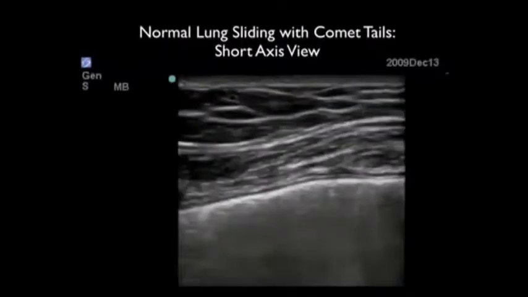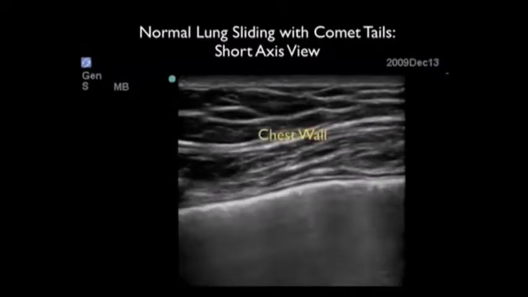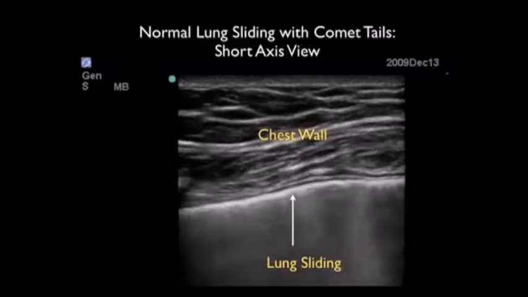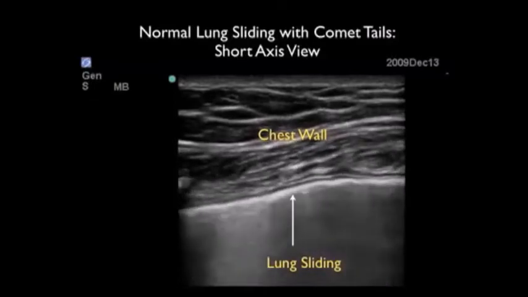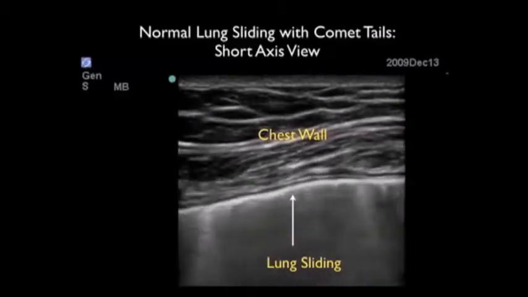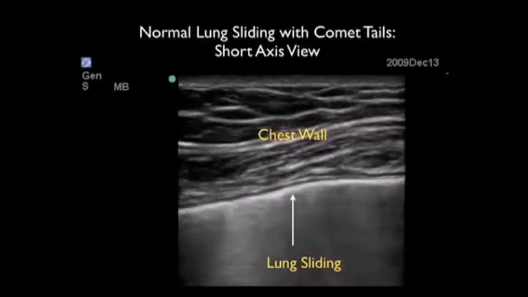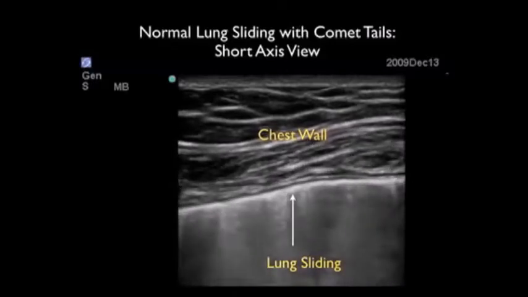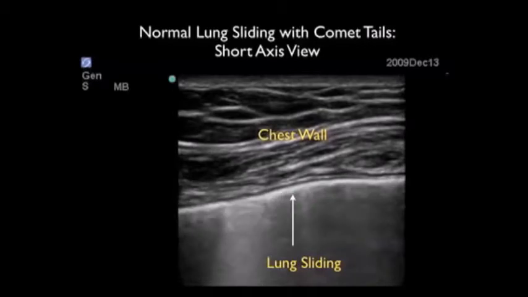Here's another ultrasound image taken from the short axis configuration. Note here we see very prominent comet tails coming off the back of the lung as it slides back and forth. Again, it's that opposition of the parietal and visceral layers of the pleura that allows the lung shimmering, but notice here all the comet tails coming off the back. In this case, this patient had some pulmonary edema associated with the lung, and these comet tails are more pronounced due to the presence of water within the pleura. But notice all these vertical lines coming off the back telling us this lung is up.